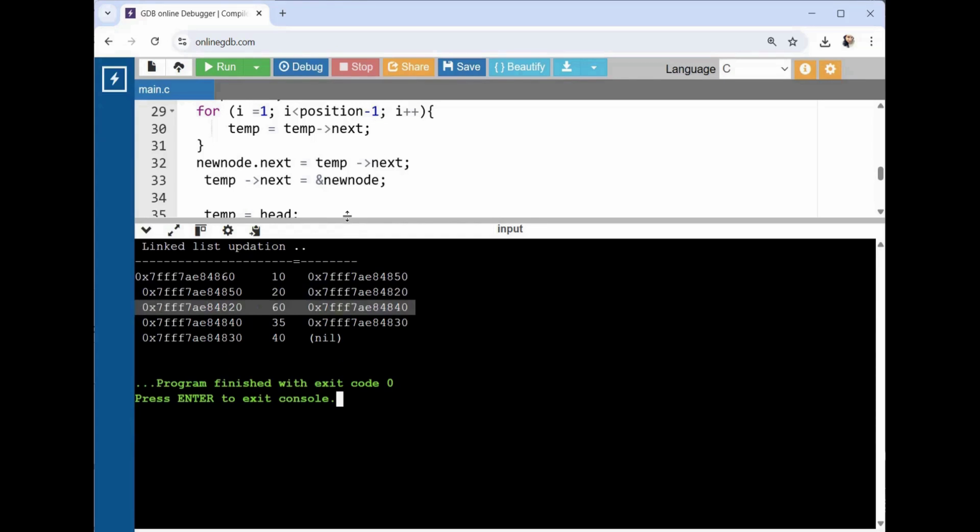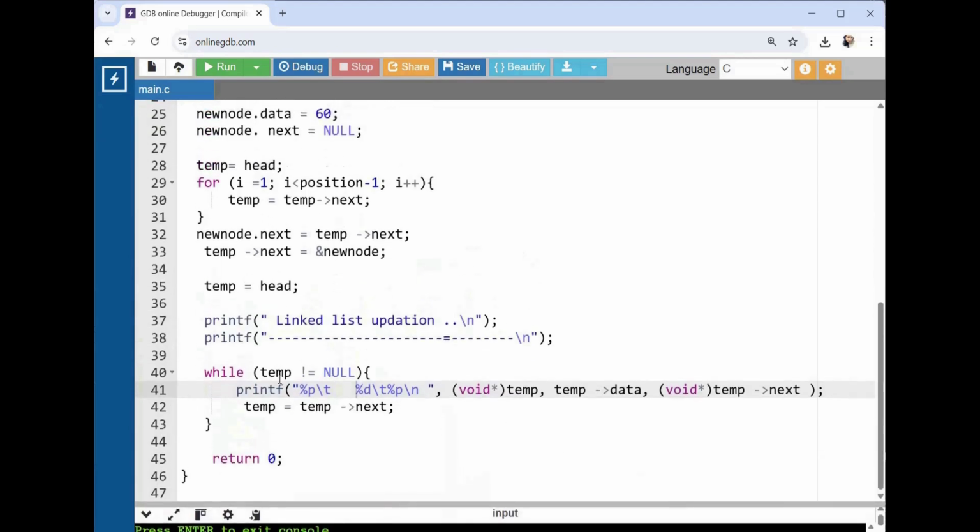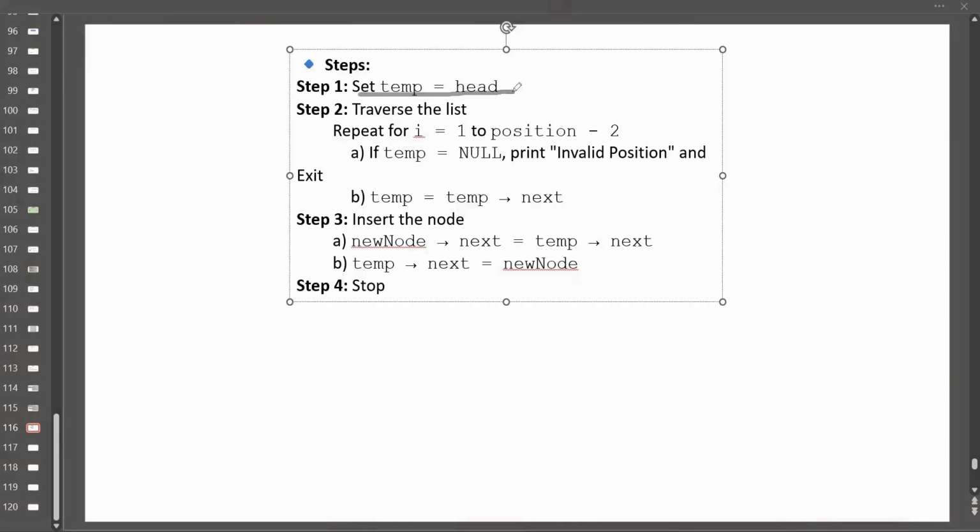So this is how we can write it in a linked list when we want to insert a new node. All right, if you don't know why I have used it, please check my previous video. Okay, so now let's talk about how we can write the algorithm. This is a simple algorithm. We are assigning head to temp. We are traversing from i equals 1 up to position minus 1, right?